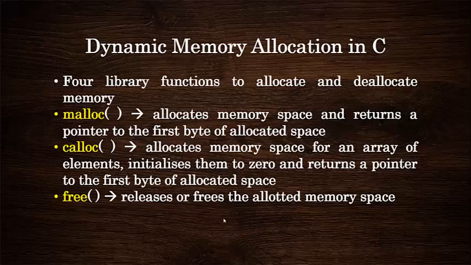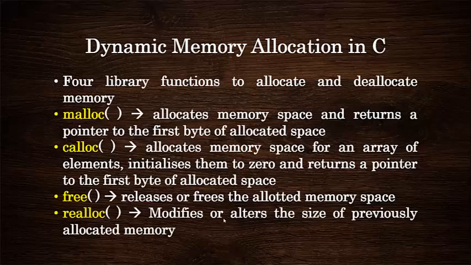And the last one is realloc. realloc is going to modify or alter the size of the previously allocated memory. So maybe you might have reserved a specific amount of memory using malloc and calloc. With the help of realloc, we are going to change the size of the previously allocated memory that was done using malloc and calloc.